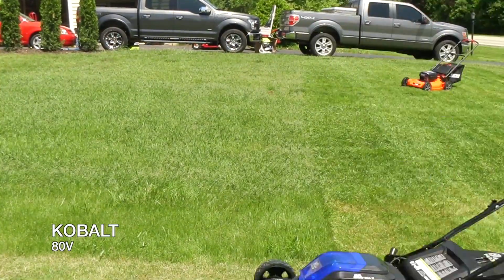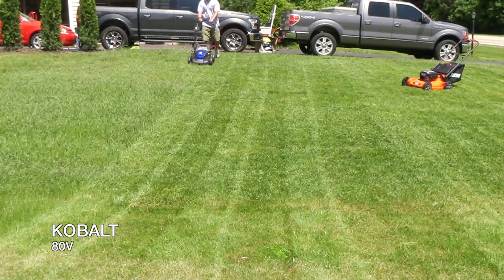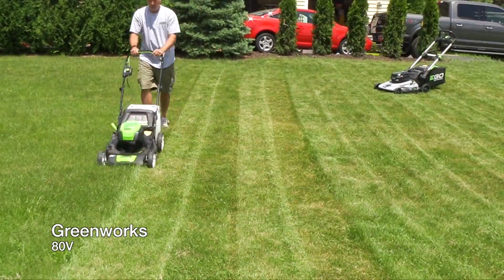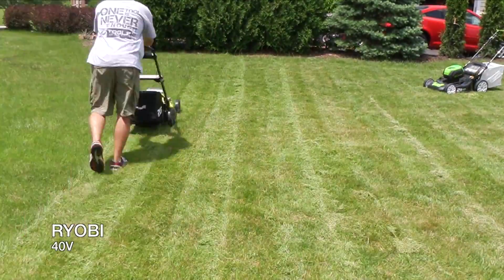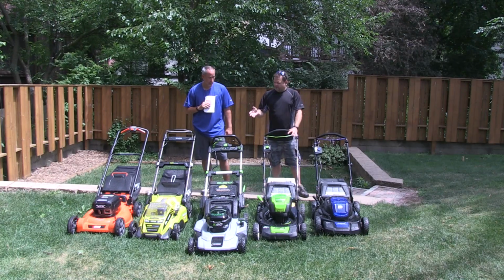So I know it doesn't make sense to you, but if you use them, you'll understand it. And you guys out there who use them, you'll understand that. So that was a big knock we had when we first did it. I think we had the Craftsman and all the other ones. It tended to cut the grass, but a lot of the blades, it would just push over, and after a day, it'd come back up and look like, you know, crap. Okay, what else do we need to know about mowers?